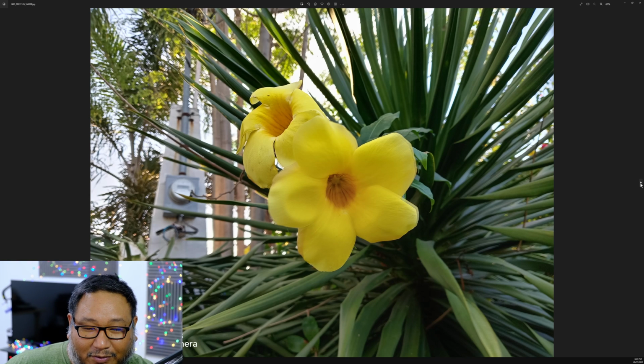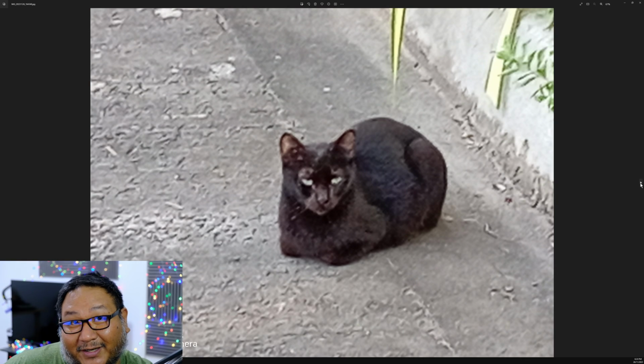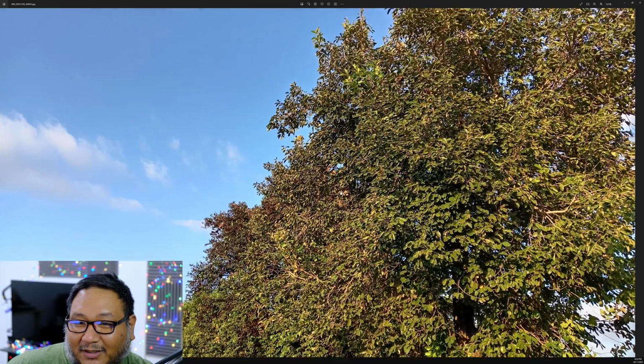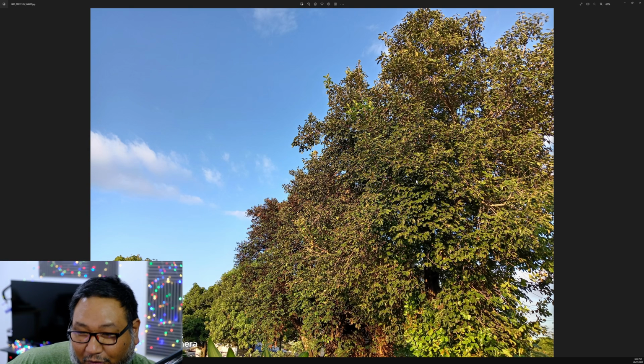This is a decent photo as well. This is 10x zoom. You can do 10x zoom, but as I mentioned, definitely not shareable here. This is a wide shot, and the resolved detail is pretty decent, though the contrast, they tend to over-contrast this. I would lower the contrast.